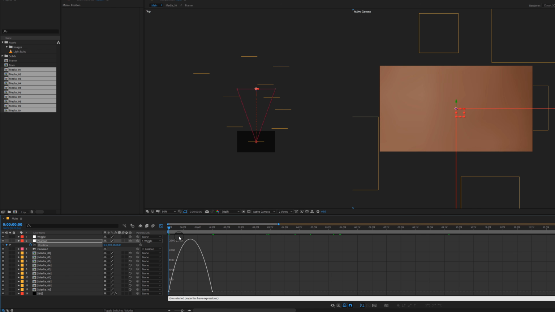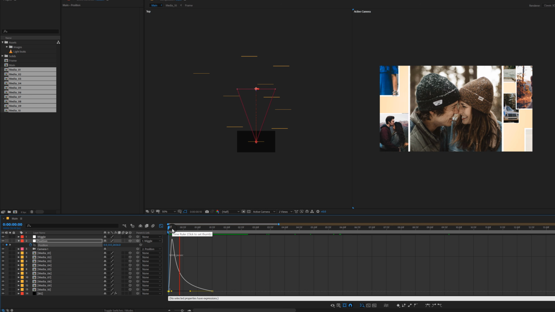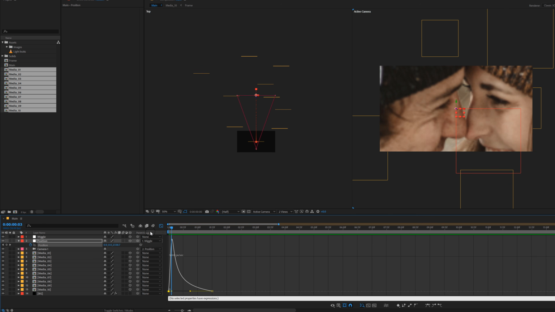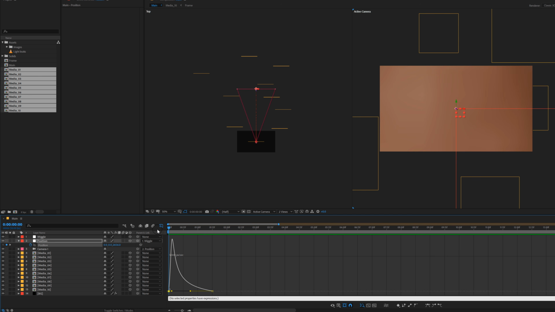Go into the graph editor, and if your graph editor is not looking like this, don't panic. Just right click and make sure you are working in the edit speed graph and not in the edit value graph. I'll select this point and drag this handle holding shift just like that to the left. This one a bit as well. So now we have this really nice animation, which looks really cool.